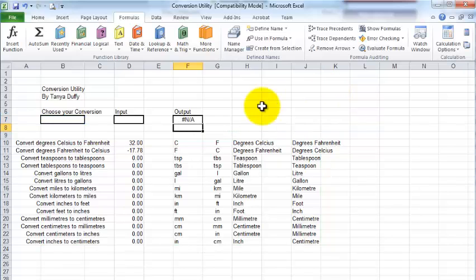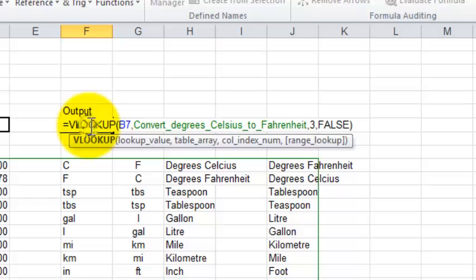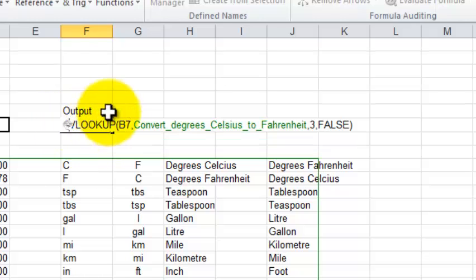Now it's giving us an error because there is nothing in there. There's no value in these two cells. So what we need to do is double click on that formula, and we're going to add something to this. We're going to make this into an if statement.